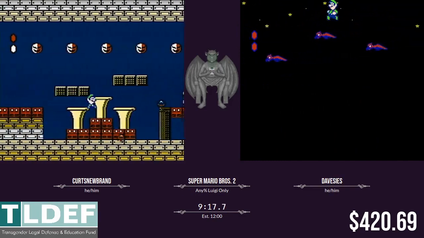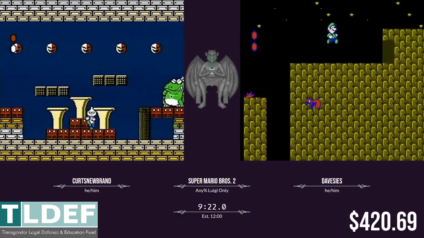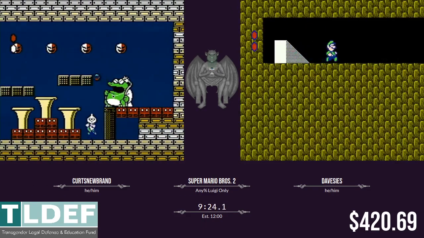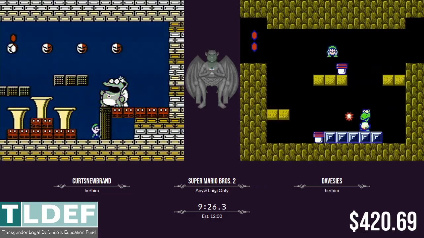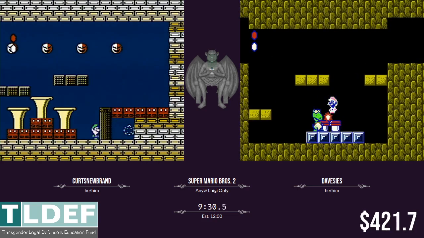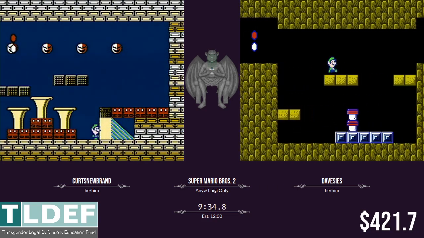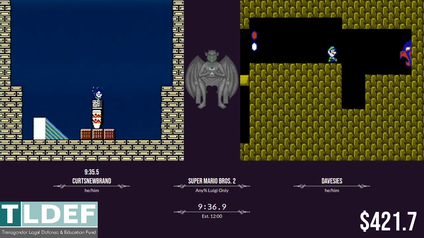And the bubbles lag a little bit, like it's super awkward, but luckily he's nailing it. And Davesy is destroying 6-2 right now. And we are coming up on time. As soon as he enters this door, he'll be set to stop the clock. There we go, 9:33. Well done, Kurt.